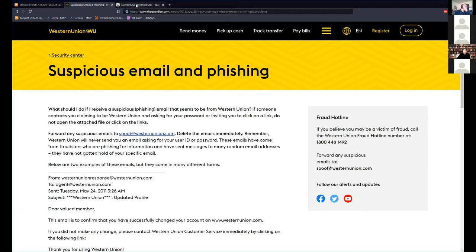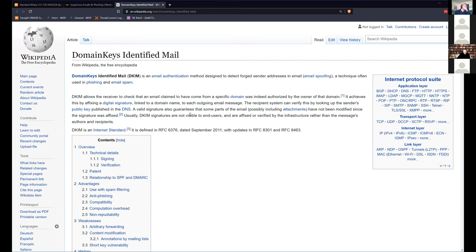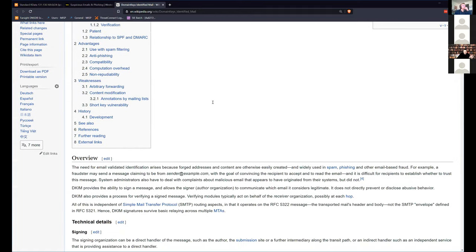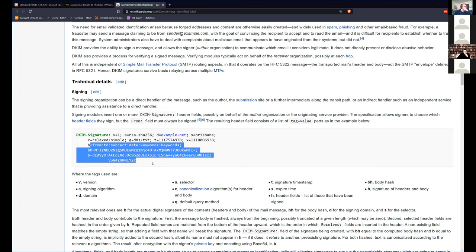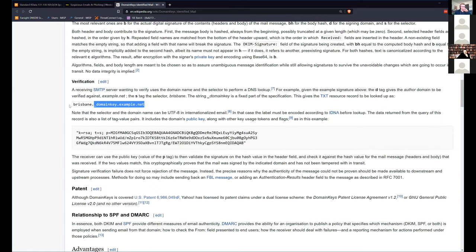Suspicious email. We will go through this example through the command line interface, but before that, let's look at DKIM. DKIM is a part of DMARC, which is an email authentication protocol which helps us identify the emails which presumably come from trusted resources. If an email comes, you would see in the header something like this, which is a signature. Again, this is a Wikipedia resource, and in the signature of your email you would have something like this, where d identifies the domain and s identifies a selector for the DKIM key. To find the DKIM key to verify the signature, you would need to go and fetch this record. And then you will receive something like this.